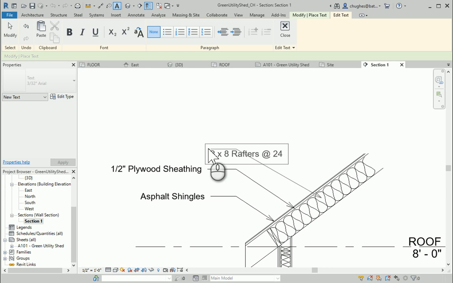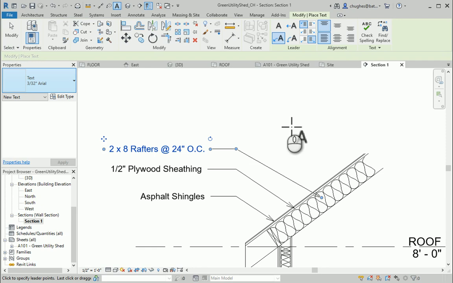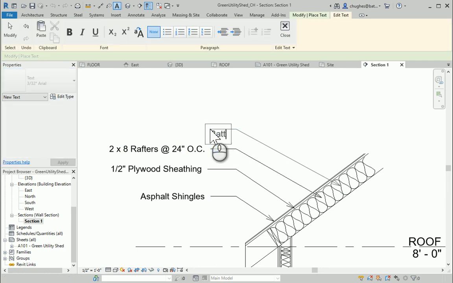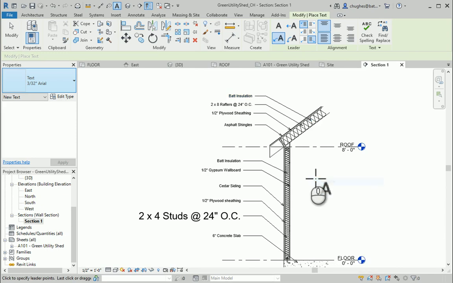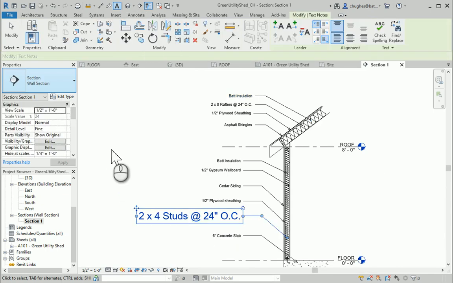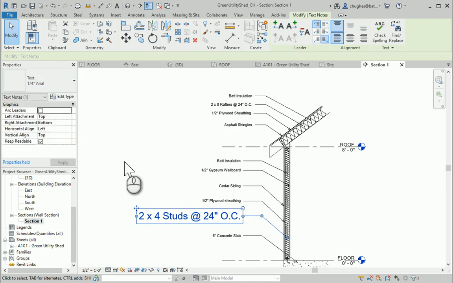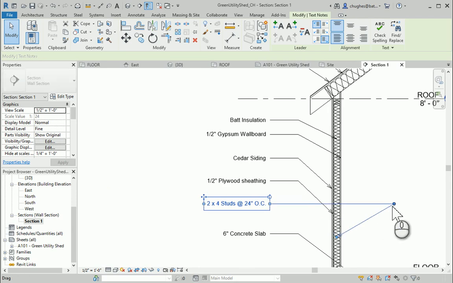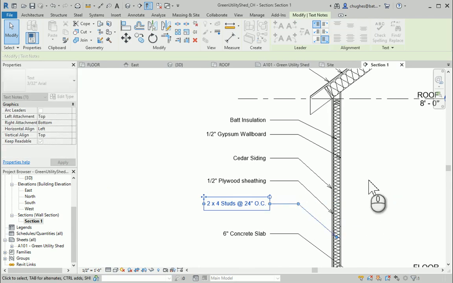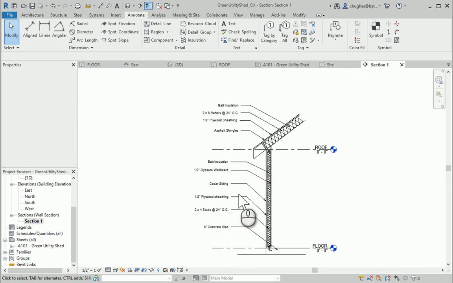And our last one here, we'll just note that also in the roof we have batt insulation. So this will go through. I'm going to cancel out of the tool, right clicking twice, and change that type to 3/32. I'm going to drag this over where it's somewhat close to the others and adjust my lines. I usually like to keep these fairly neat and organized, and try to keep all the bends in the same position. That finishes up a lot of these different things.